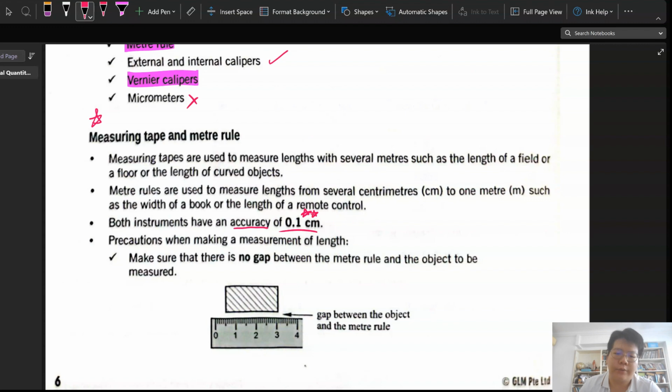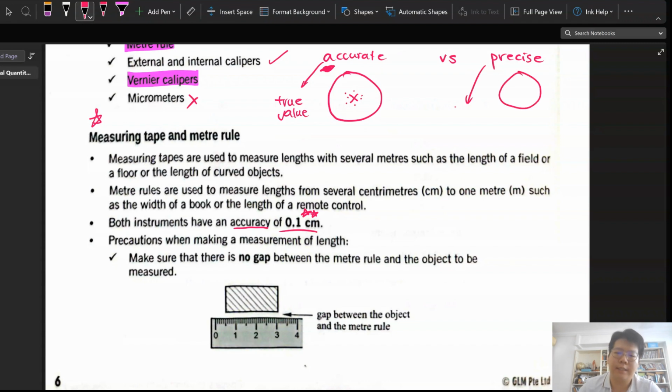So a good question will be this. What is the difference between accurate and precise? The easiest way to show this is through archery. So let's imagine we have a target over here, and then our bullseye is over here. Then we have points, which are our arrows, somewhere here. We can say that this is accurate. And the reason why this is accurate, the definition is basically that it is close to the true value, which is represented by the cross over here, which is the bullseye. Precise, on the other hand, basically states that the data points are close together.